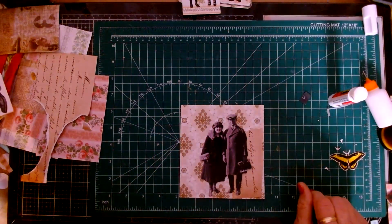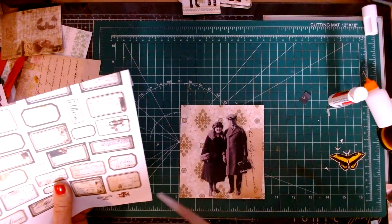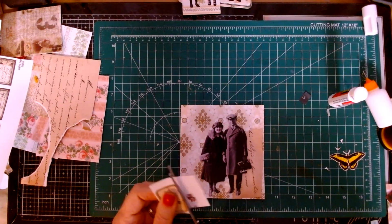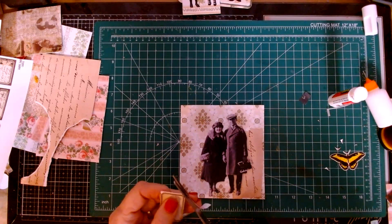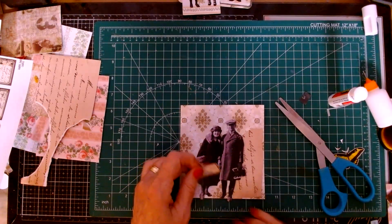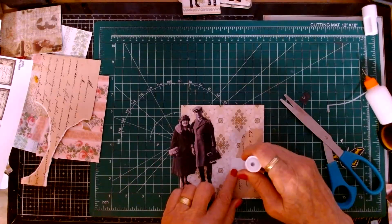Oh, look what I have here. I do have some Tracy Fox. And these are pretty. I'm gonna grab this one right here. I love her labels. They're all different sizes, and the colors are a little different, and it just gives it so much interest. How pretty does that look? Okay, so I'm just going to glue this down.